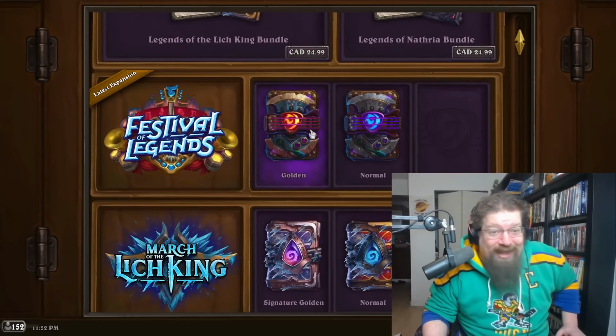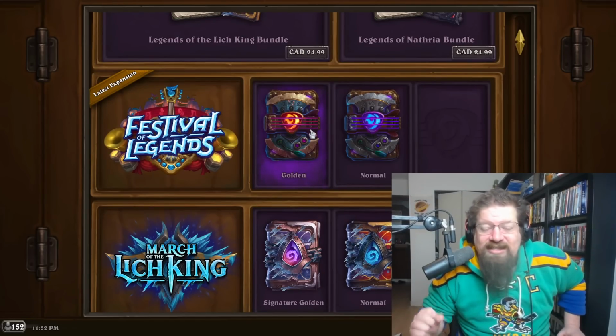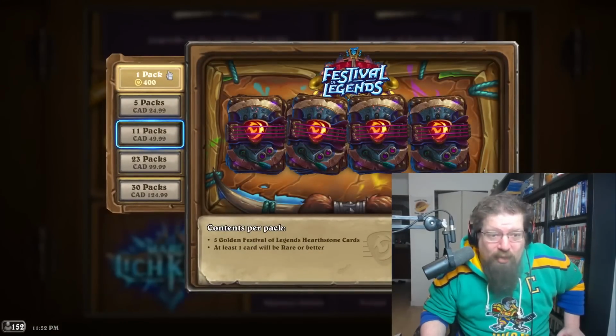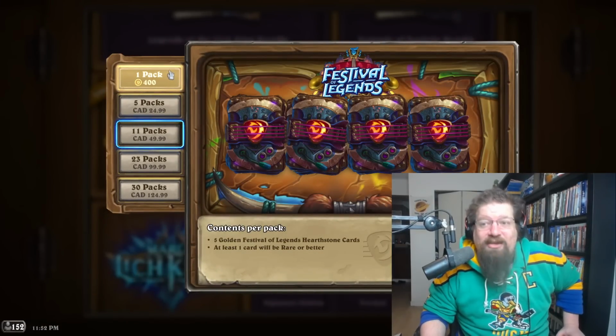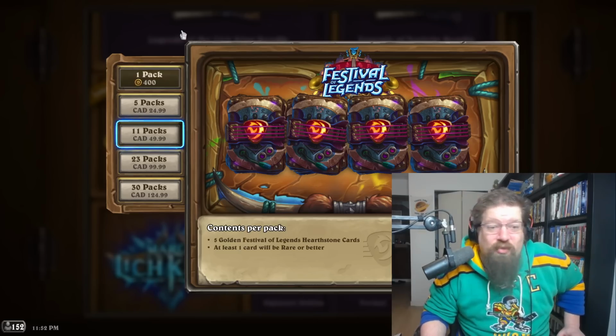I also get asked, should I open golden packs? Almost always no. The dust value you get from a golden pack, even if you buy it for just 400 gold, you're not spending money on it, doesn't make the difference up. It just doesn't. They're not efficient to acquire cards. They're not efficient to acquire dust.